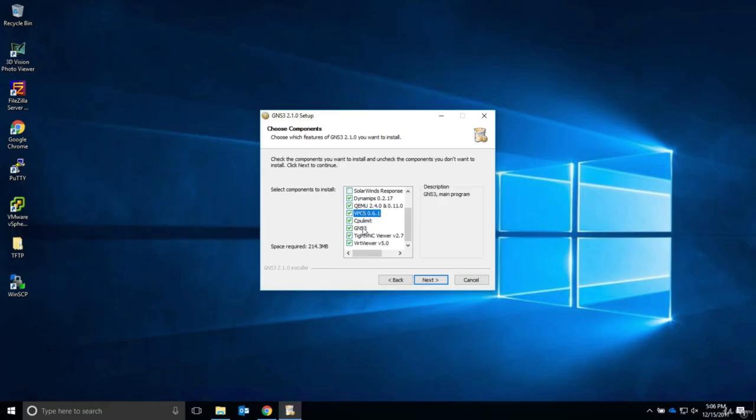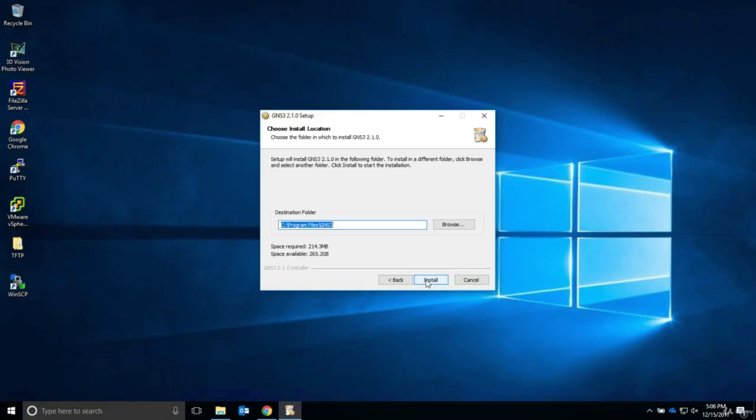Now GNS3 is the software that obviously we have to have checked for installation, and we also have another two packages like TightVNC Viewer and VirtViewer. So for now I will leave everything as default, but I will not install the SolarWinds response time viewer. So just click next now.